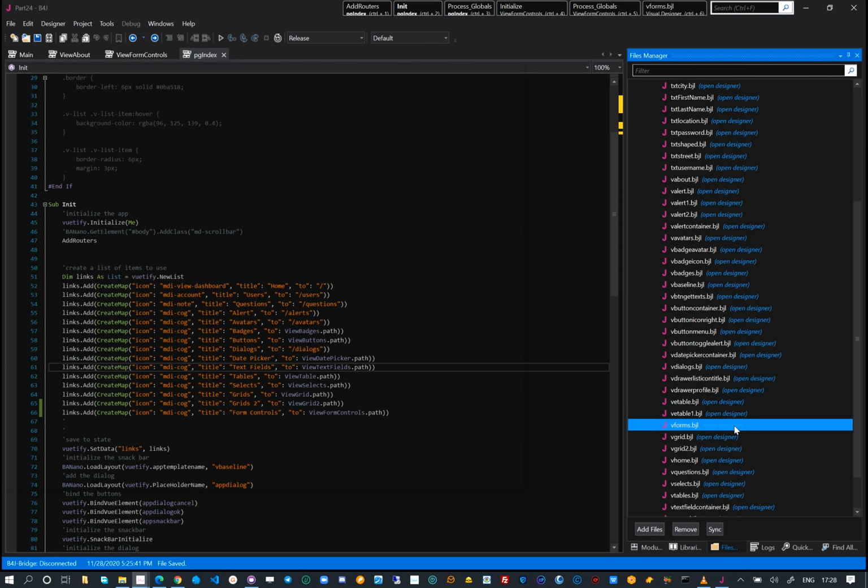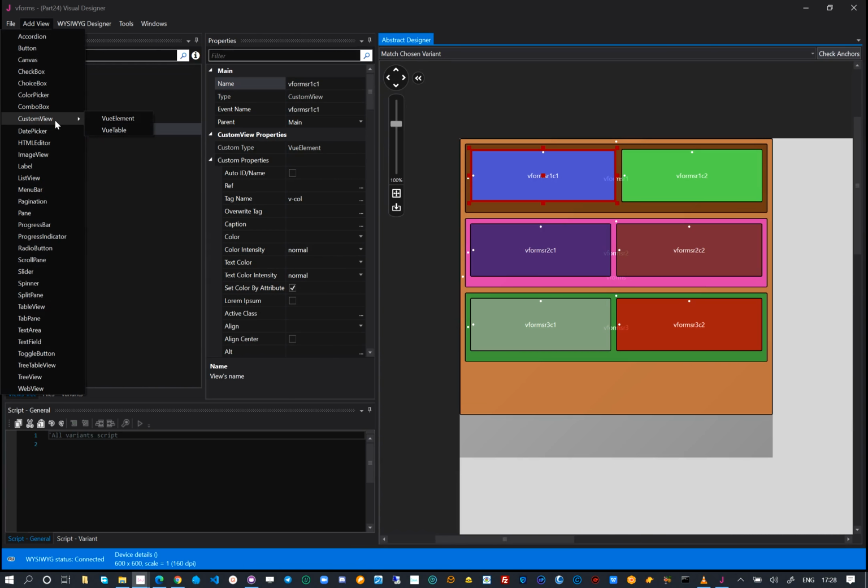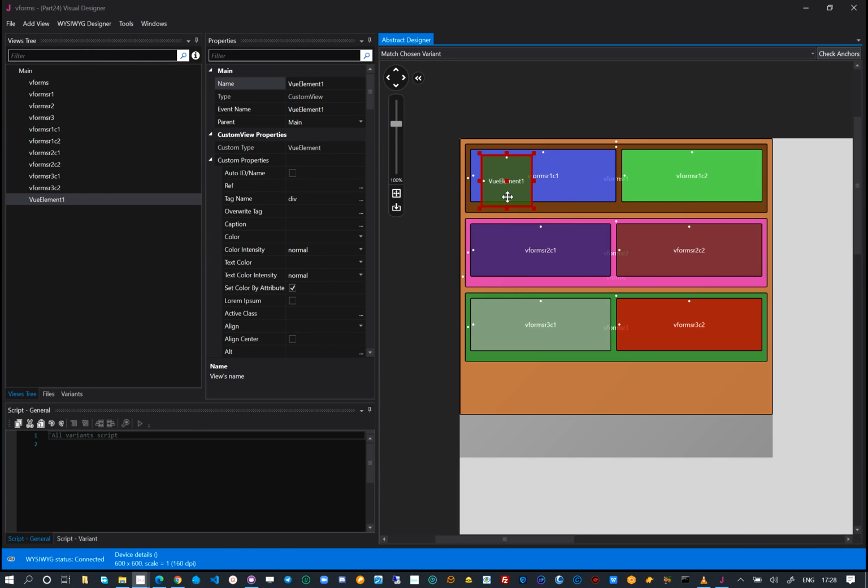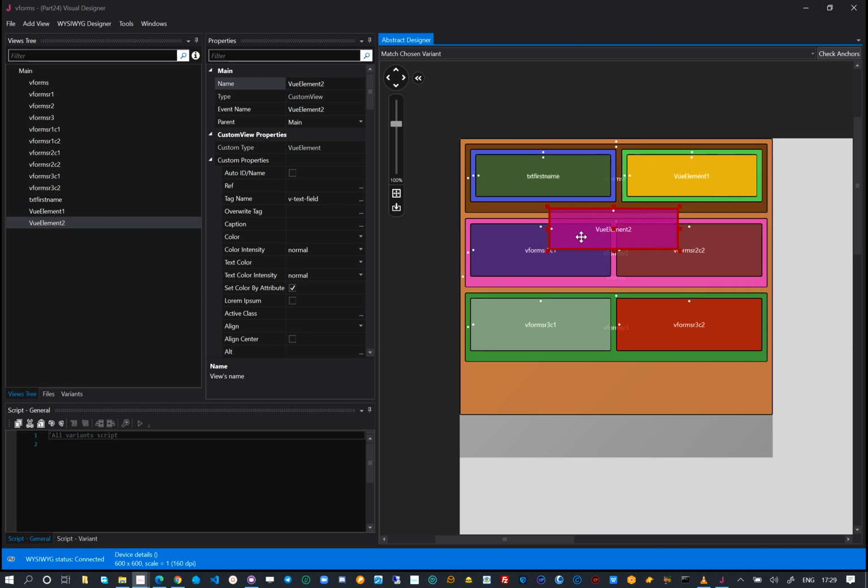We go back to the designer and open it. Then we start adding the text fields. For each text field, you need to change the name, the tag name, the v-model, and then you can set other attributes like solo, placeholders, hints, etc. Let's call this one, first name. We duplicate it for other text fields we need. It's always better just to define one with all the properties you need, then clone it and change its name.